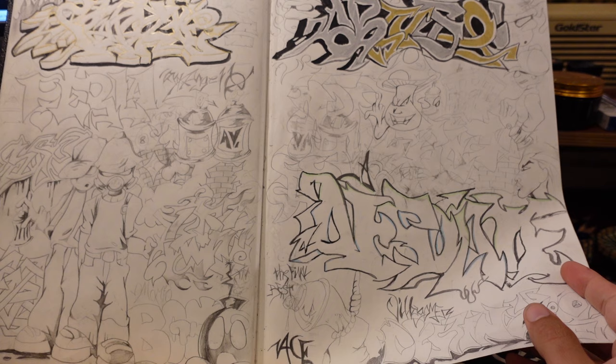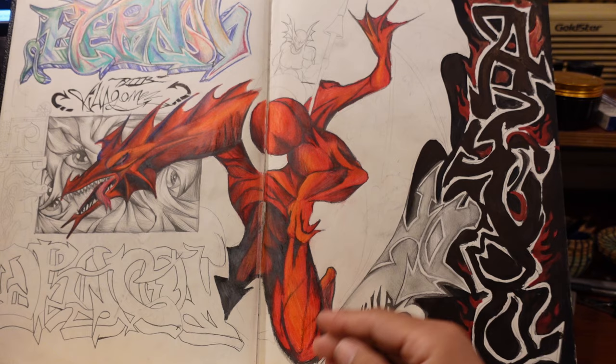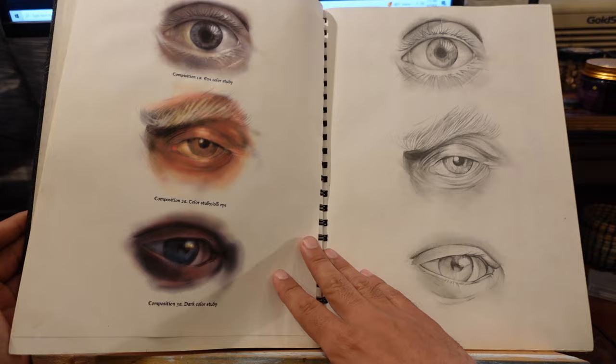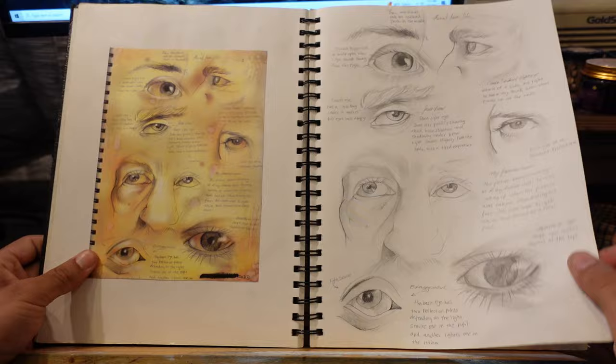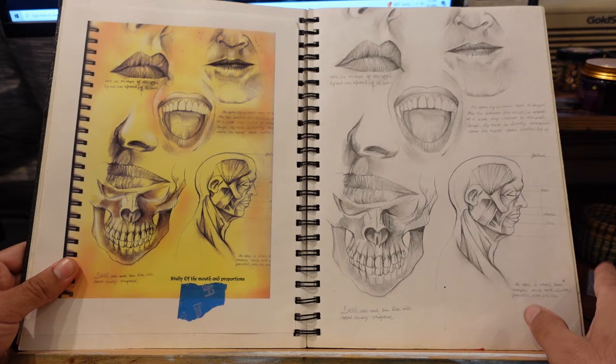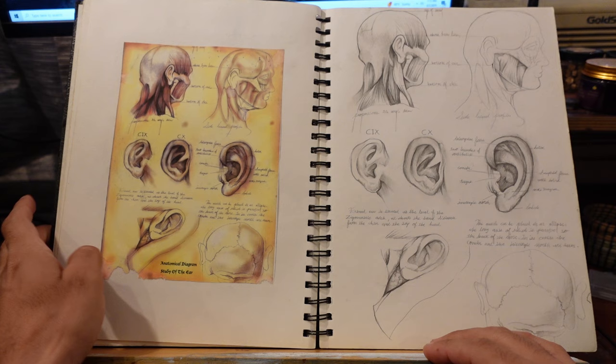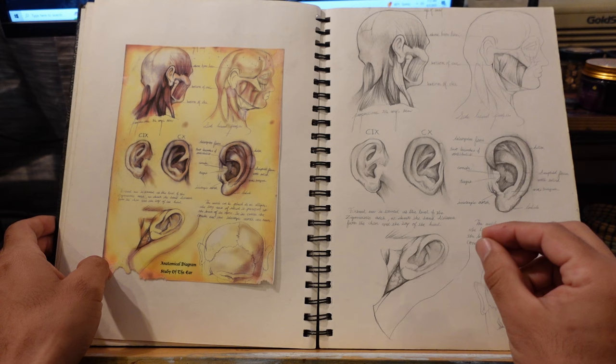That would eventually evolve into practicing calligraphy as I got older, and sometimes I still get the urge to go and tag a random wall just out of nowhere. As I entered high school, I started to get introduced to a more academic approach to drawing. My art teacher would give us assignments like draw a few pages of eyes here, draw some studies of the nose there, or maybe try doing the mouth and don't forget about the ear. I would draw in my sketchbook and then scan stuff into Photoshop where I would add some color and shading. At this time I was also fascinated with Da Vinci's notebooks — the codices with all the anatomical notes — so I tried to mimic that look whenever I got the chance.